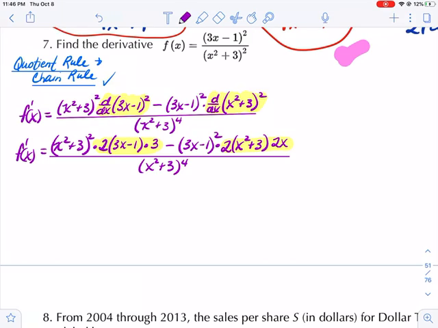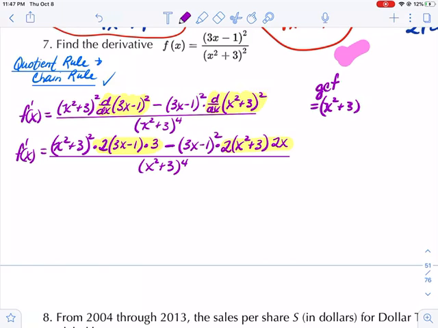Now, if you look at this, we have a lot of common factors. So let's look at a GCF factoring of what's in the numerator. I have a common factor of x squared plus 3 that I could pull out, right? Just one, because look at the minus sign here. You have to look on the left and the right. You've got x squared plus 3 in both terms in the numerator. Remember, your two terms are products.